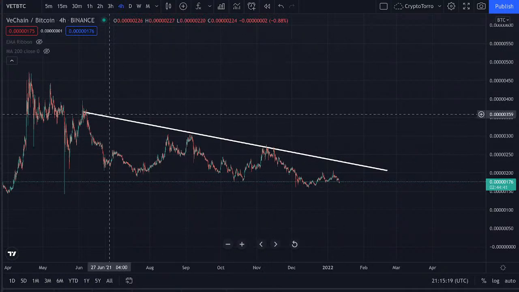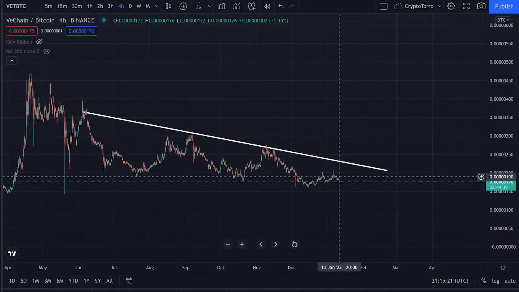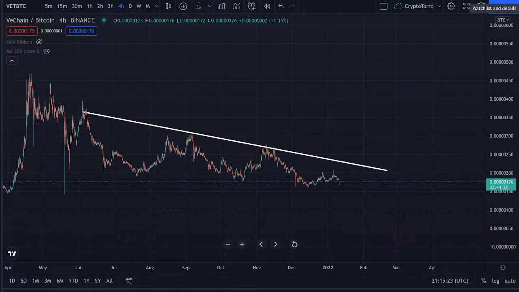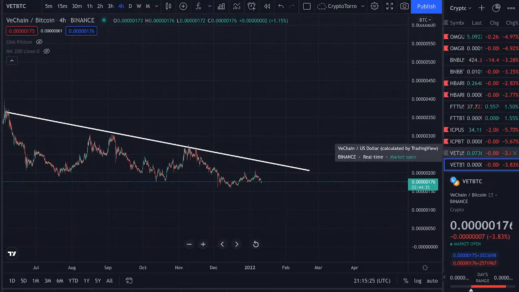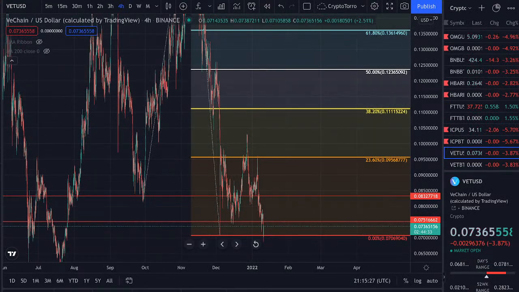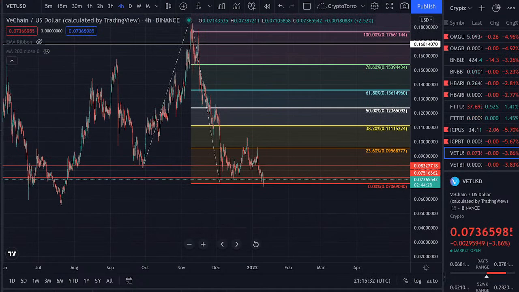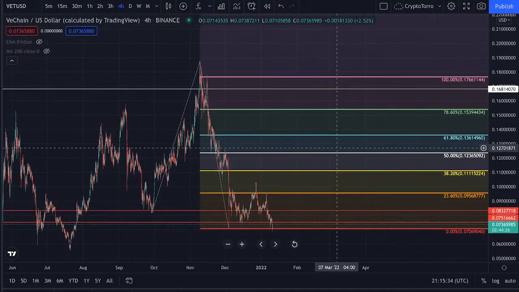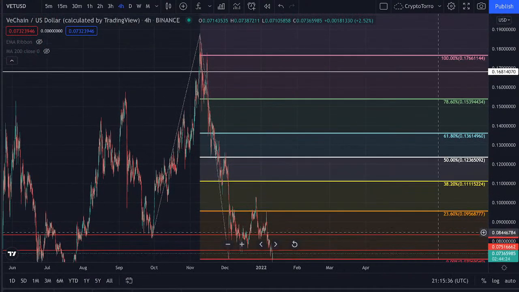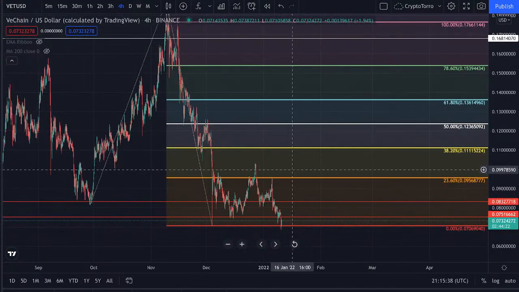And this is also one of the reasons why I would recommend this cryptocurrency, because I do think that we are going to see exponential growth within the upcoming months due to the fact that we are trading at all-time lows compared to Bitcoin, and therefore we could see exponential growth towards the upside. So that is absolutely something I wanted to show you.